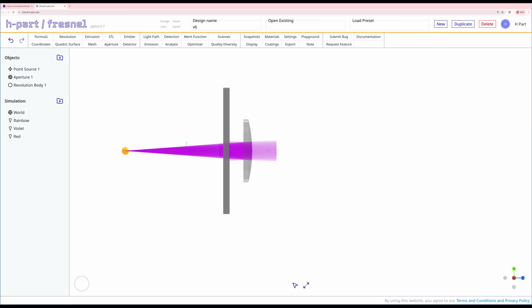So we've got light that is traveling this way, and we're going to have it hit a prism that's going to look something like this. And it's going to travel through the prism, and it's going to bend ever so slightly when it hits each surface.